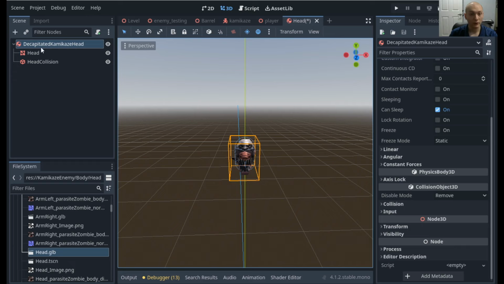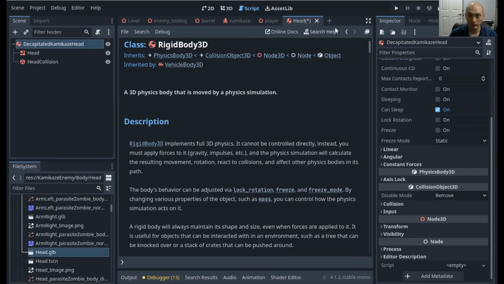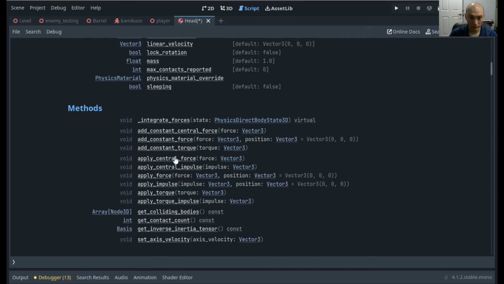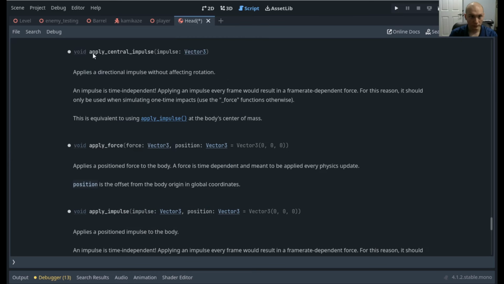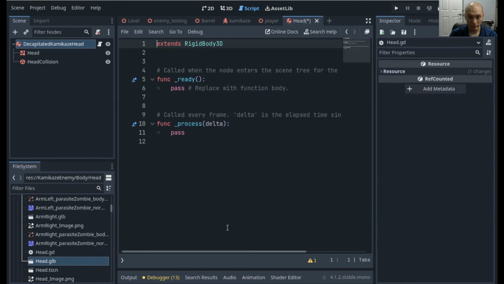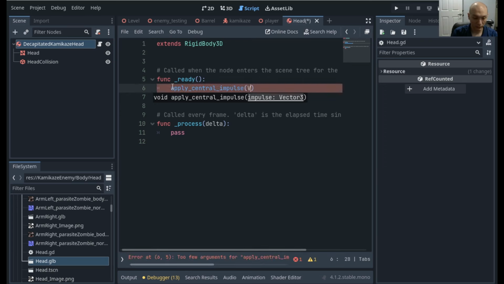I have no idea how these work. Let's take a look at the documentation. Add, apply central impulse, apply force. Yeah, we're going to try that. Make a new script. We will create it, and then when we spawn in, a Vector3, can we just go straight up, 0, 0? Well, I guess it'd be a 10 here and then 0.